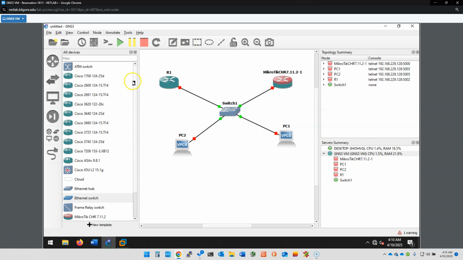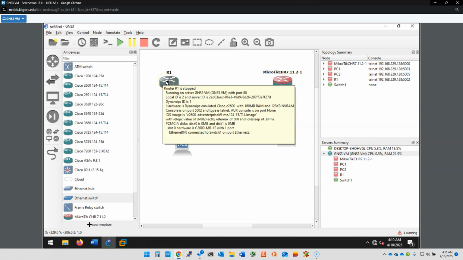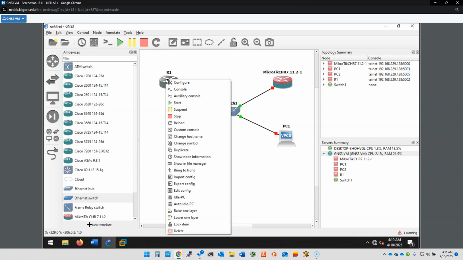Okay, if I click this, I'm pressing start on all of the nodes. So effectively that's the power button, okay? If I right click on each individual one, I can start the node individually. So I'm gonna go ahead and start it.